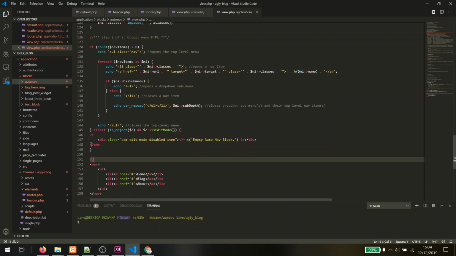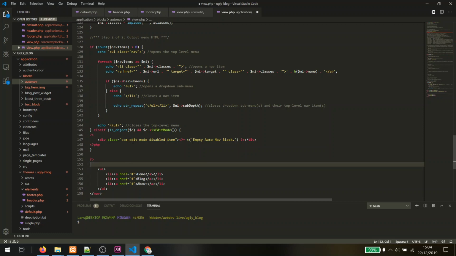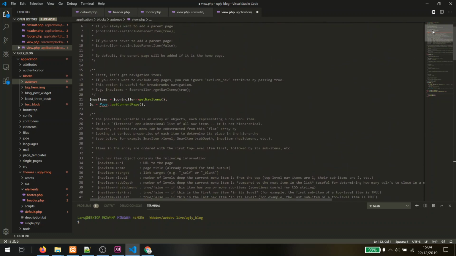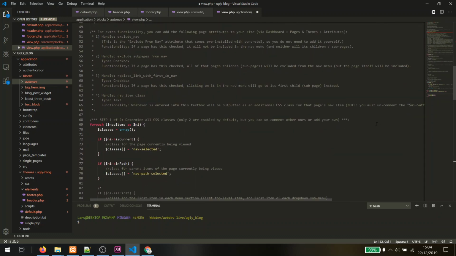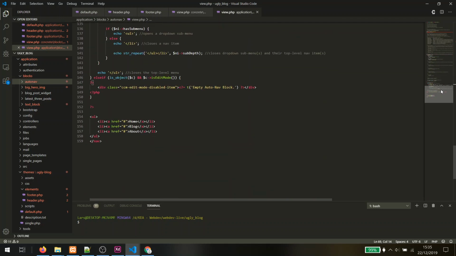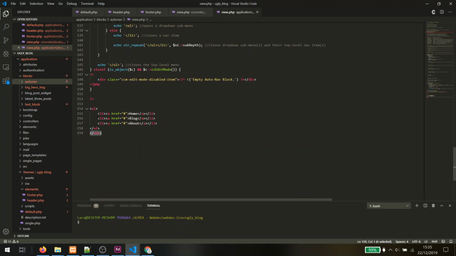They already start with the UL class nav here, so I can imagine that we can wrap the nav element all the way around it. They're already starting up here with a foreach, but that's not where we want to start. We just echo out the nav class here, and we do it very late at the bottom.